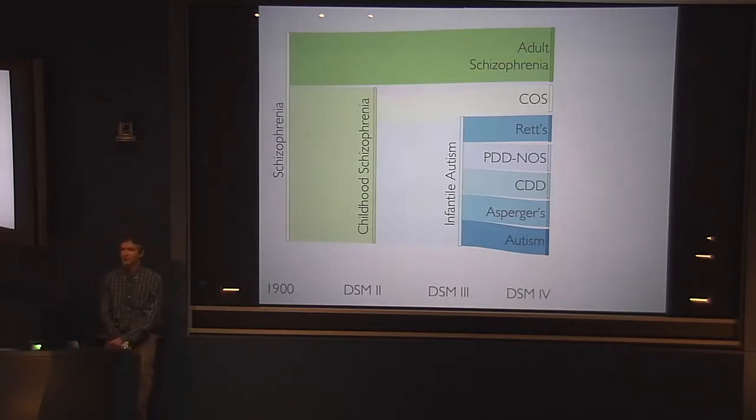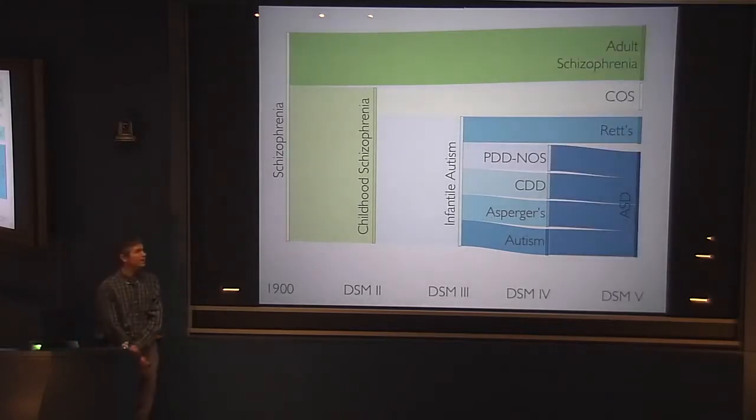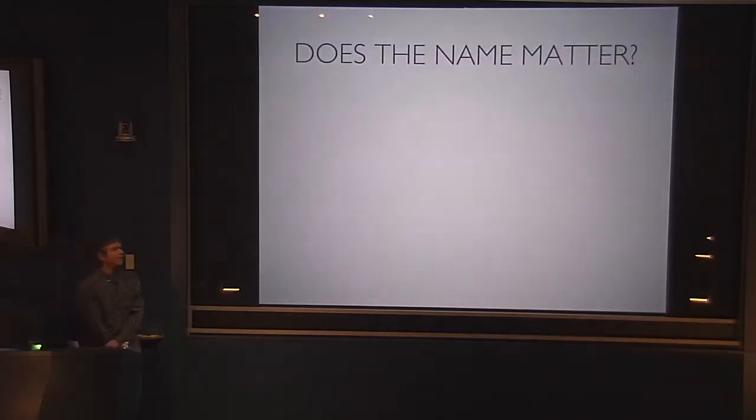And then just a few years ago, the DSM has been revised yet again into the 5th edition of the DSM, where Rett syndrome has stayed separate, but the autism spectrum disorders have now been grouped together from what was previously the 4 conditions of autism, Asperger's, CDD, and PDD, NOS. So as you see, over the history of the diagnostic categories, we've been lumping and splitting and not quite sure where to draw the boundaries. But of course, some of you might be asking, does it even matter? What does it matter what we call it as long as we know what it is?